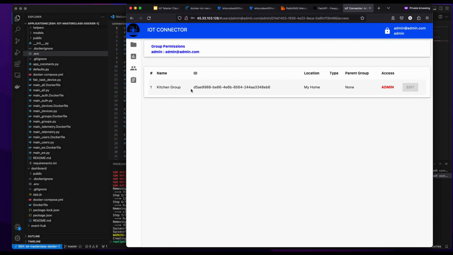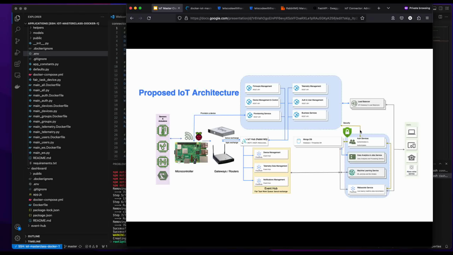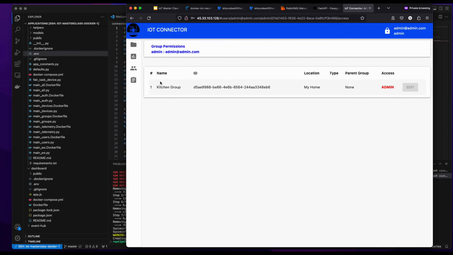But he can't do anything more than access what is in that group, right? So when we talk about permissions in our platform, you really have to be able to know what you're giving your users access to, what services they can access, and you have to be able to control that properly from your panel. So this gives that user the ability to do that.